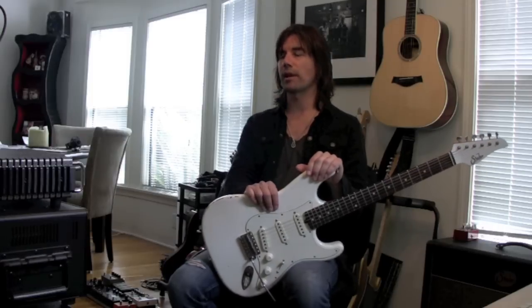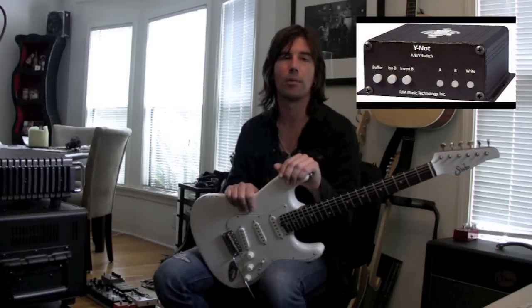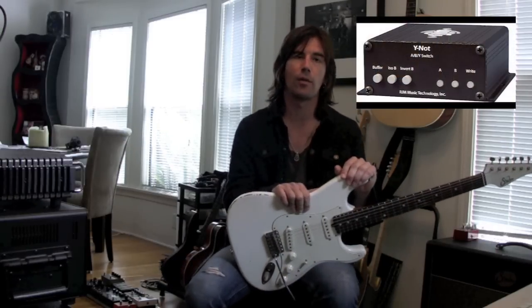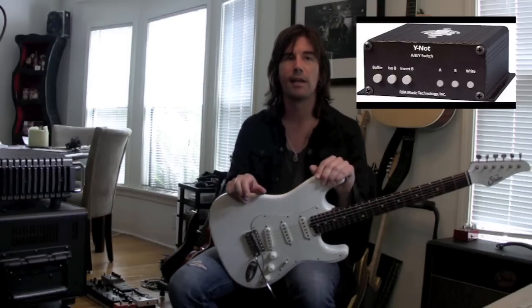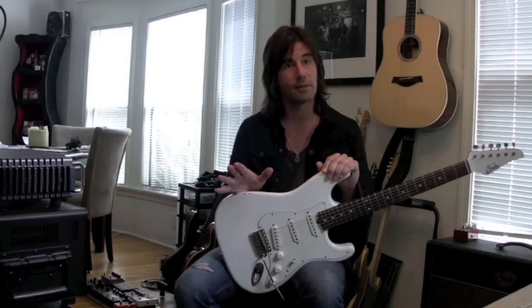In order to do this, I incorporated a device from RJM called the Why Not, which is a MIDI A/B box, and it'll do A/B/Y, so I could run 2 amps at once if I want. It's really cool.